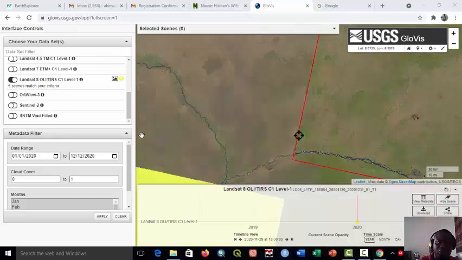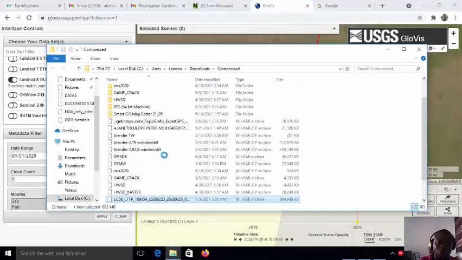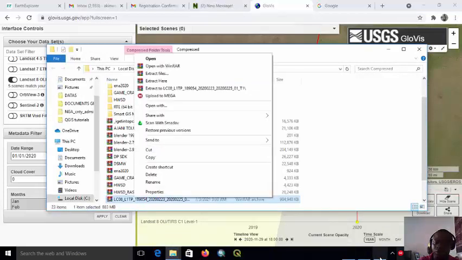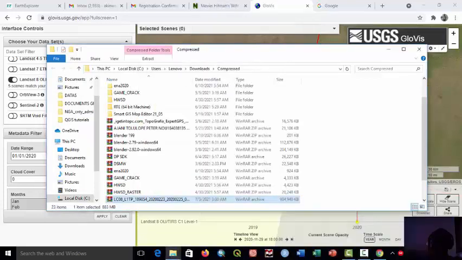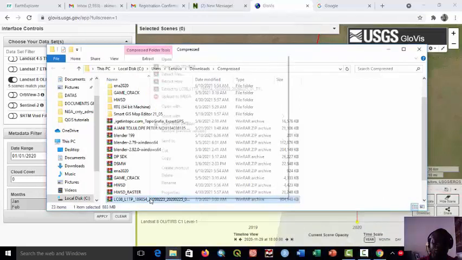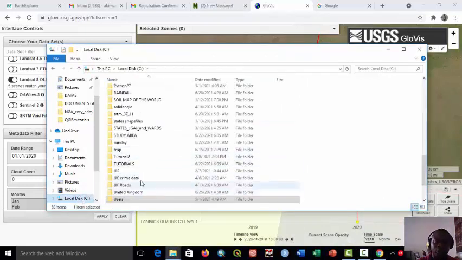Once you are done downloading it, you can open it, then copy it to wherever you want, for example another folder.